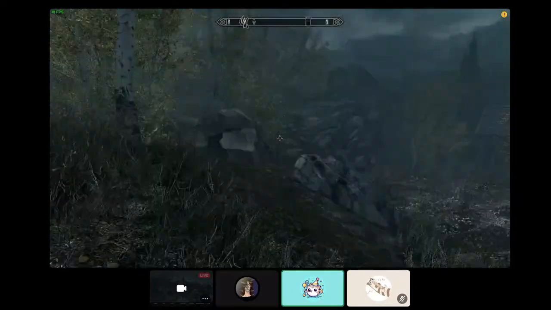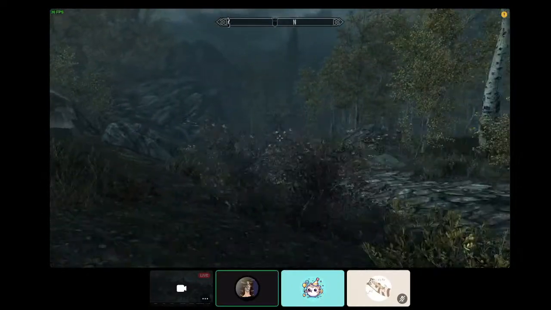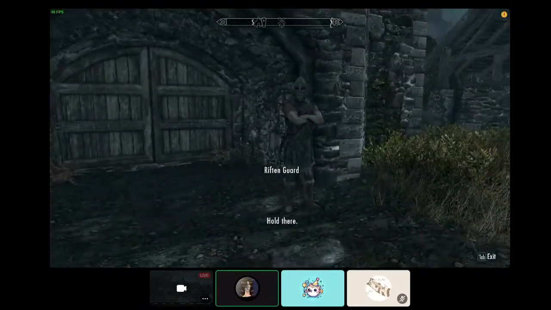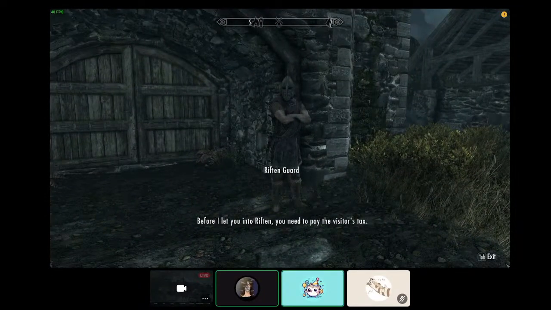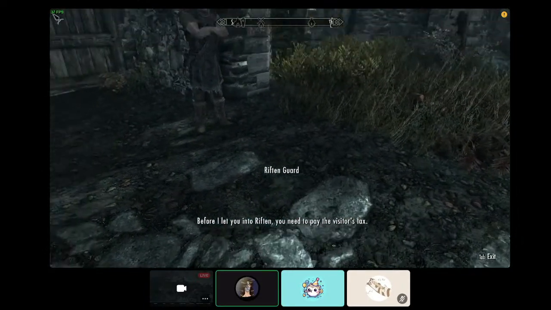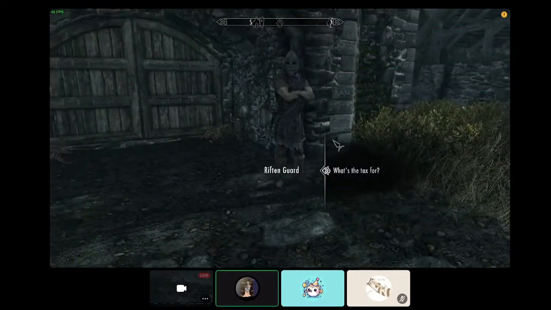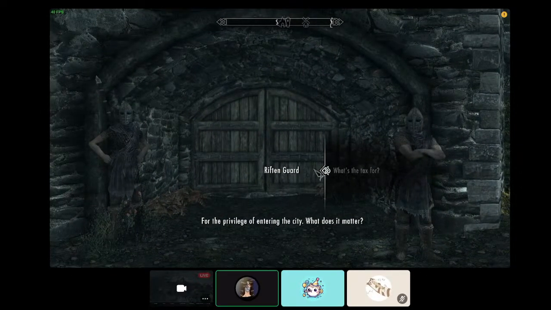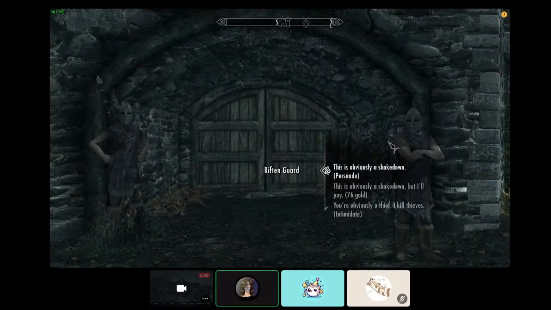Now for the first... Or that way? Behind you. Now for the first trial, you need to actually get into the city. Congratulations. Well, welcome to the first trial. You need to get... The visitor's tax, yeah. What's the tax for? The screen share is pretty bad.